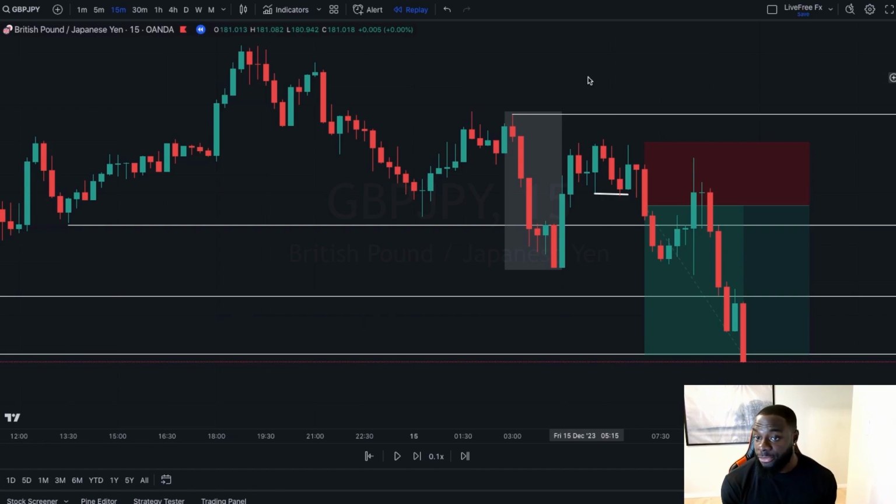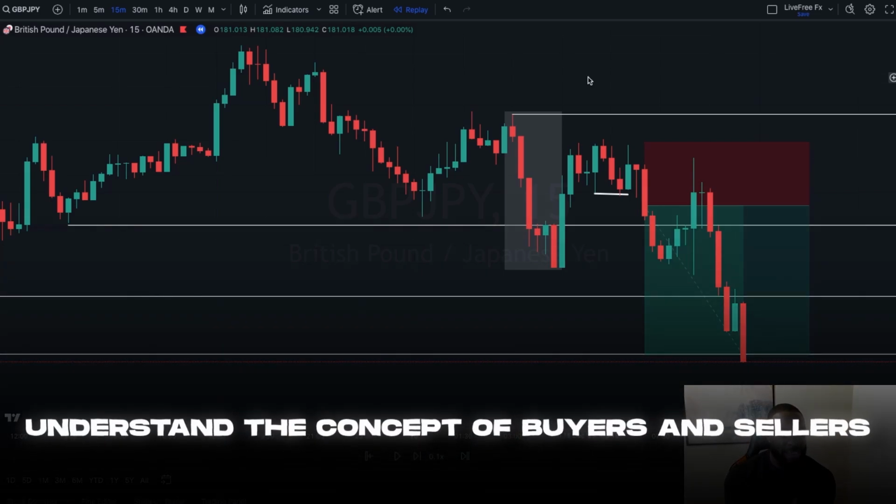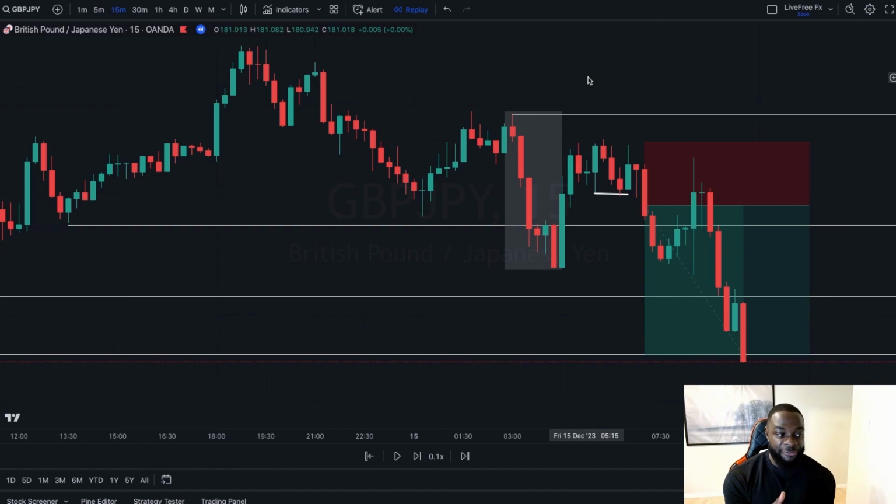Maybe you use it for your trading approach. Maybe it's an additional tool that you have in your arsenal, in combination with some of the other tools that you have. But I would definitely take it to the charts, back test it, but understand the concept of buyers and sellers, ladies and gentlemen, because from a market standpoint, it is one of the best ways to follow the institutions. And as a retail trader, put yourself in a position where you're trading with the big boys.